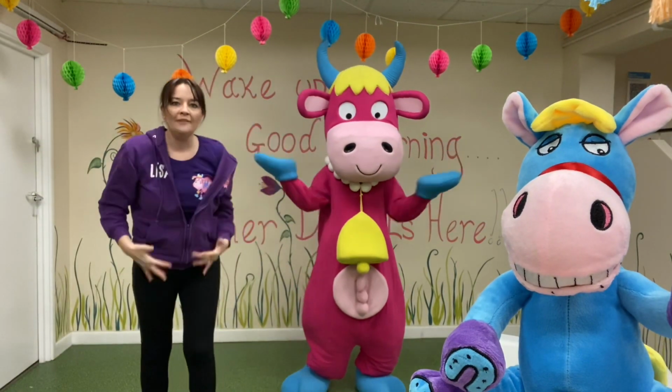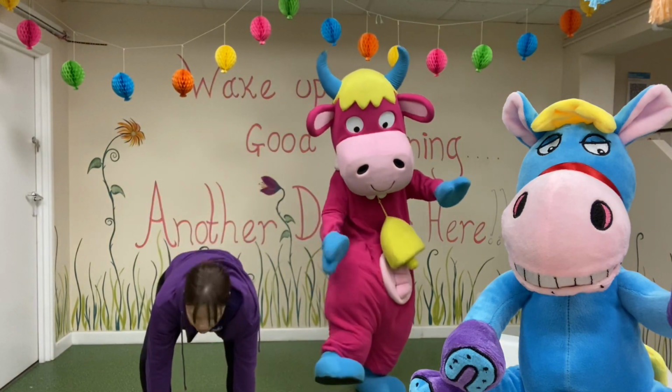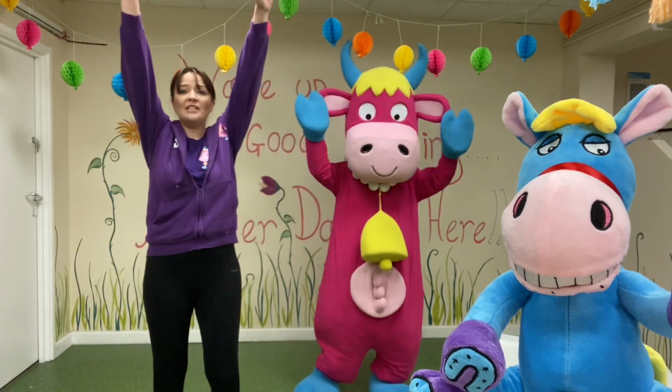Ready to use all of these lovely body parts and remember the names for them. So we're going to start by touching our toes. Where are your toes? All the way down there. We're going to wiggle our nose. Where's your cute little button nose? We're going to stretch up high and reach the sky.